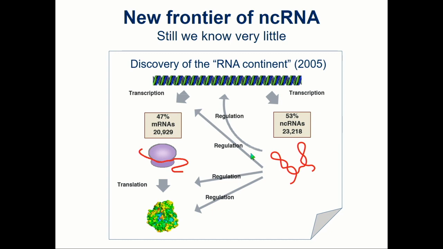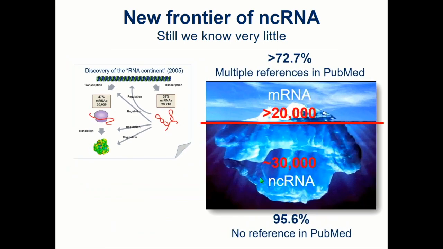For most of them, we knew nothing, but I put here some regulation arrows because for a few of them that were characterized over the years, little by little, many groups started to identify some function. They may interact with the chromatin, they may regulate the epigenome, they may regulate translation, they may be structural RNAs as well. They can often do many things. But still, we do not know much for about 95% of them.